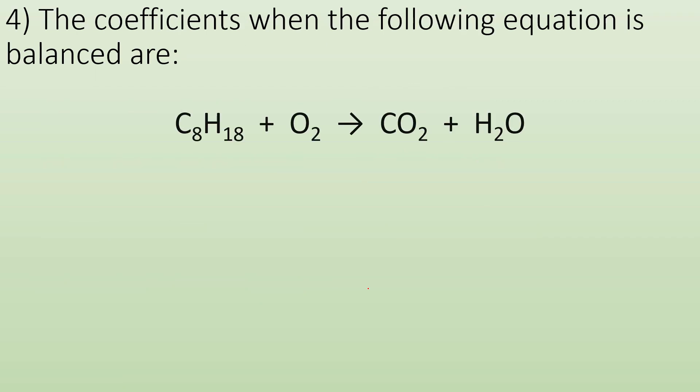All right. What are the coefficients when the following equation is balanced? Well, again, take your inventory, CHO on the other side, write the same order, CHO. I have eight carbon, 18 hydrogen and two oxygen. I have one carbon, two hydrogen and a total of three oxygen. So I got two here, but I also have one here. With these, I like to save oxygen for last because you can do a little trick. So let's fix one thing at a time. I got eight carbons. So I got to put an eight in front of the CO2. So I end up with eight carbons on the right side. I also changed how many oxygen I have. Now I have eight times two. So I have 16 plus the one that's over here. So I have 17 oxygen.